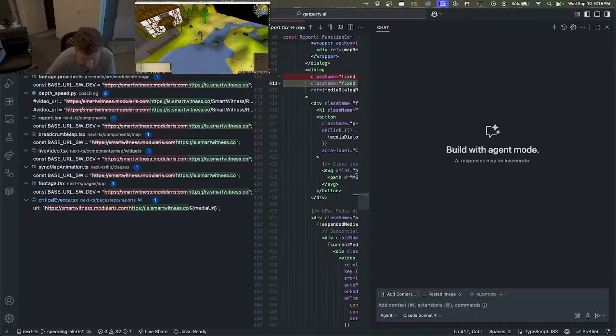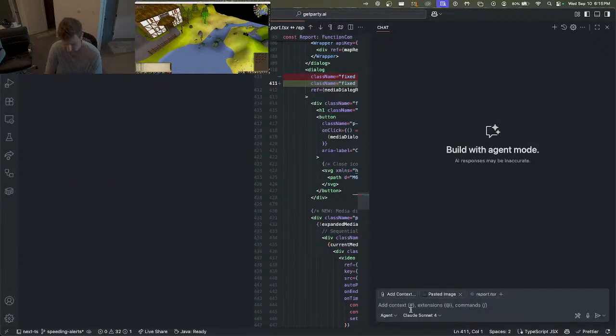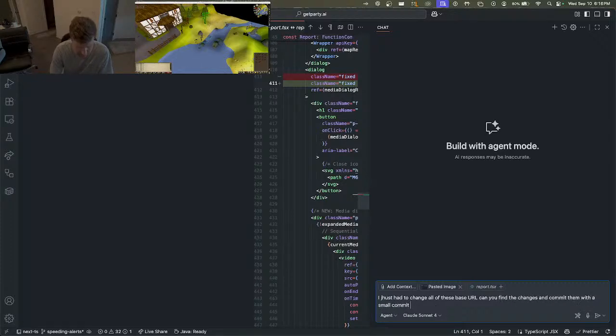Okay, we're going to replace these base URLs. I realized that this screenshot had the wrong base URL, but I'm going to say I just had to change all of these base URLs. Can you find the changes and commit them with a small commit message?